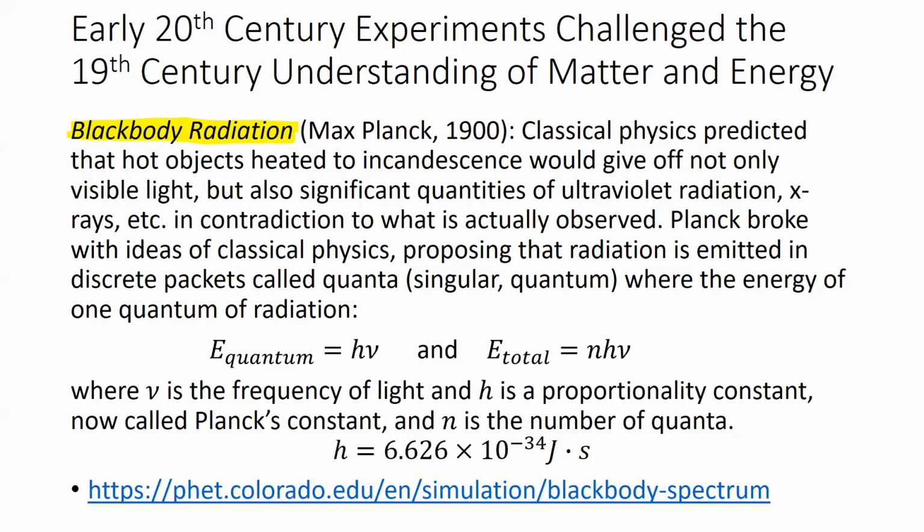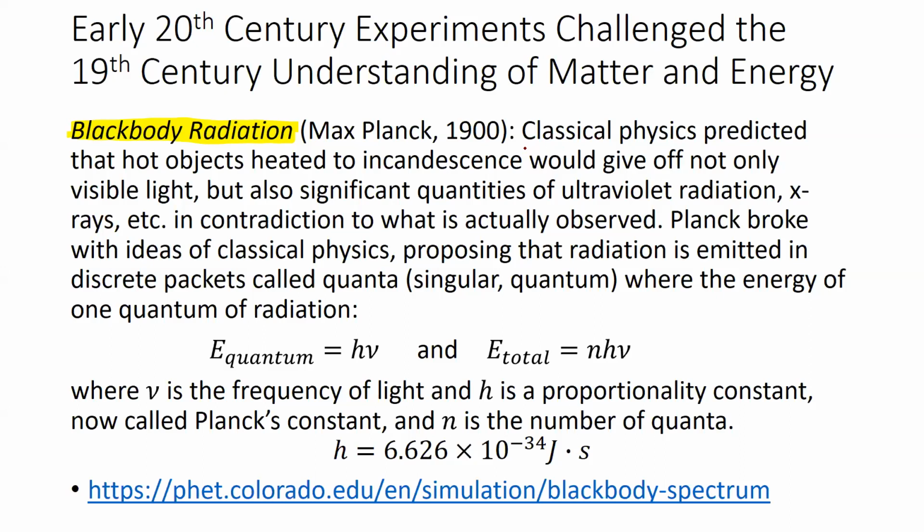What people knew at the time is that if you took something considered to be a black body, so a black body is something that perfectly absorbs light, so it doesn't emit any light, it doesn't reflect any light. It's just a piece of matter, something that you would see as black because it's absorbing all of the wavelengths of light. And if you took that and heated it up, you can think about a piece of charcoal or a piece of iron, and you heated it very, very hot, it would start to give off light.